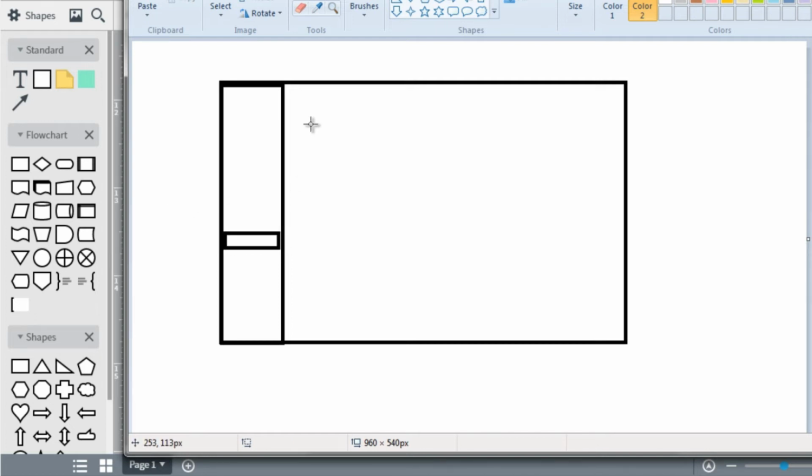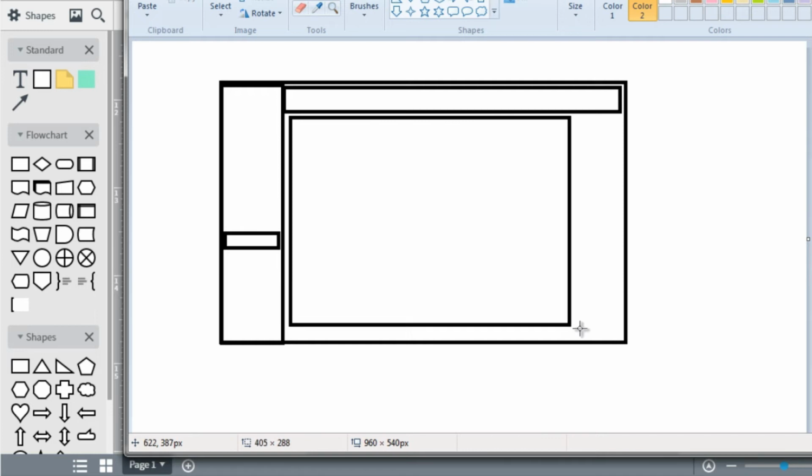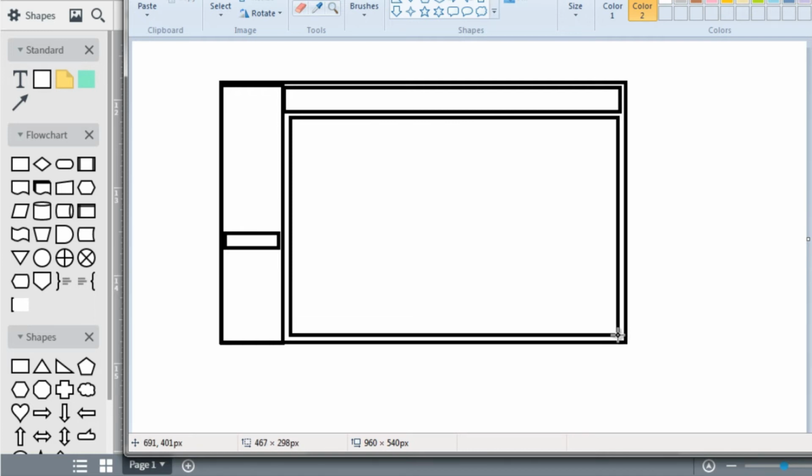And then of course you see like the top bar, and then of course the main part is right here. So maybe we'll make this red, yeah, we'll just keep it black.